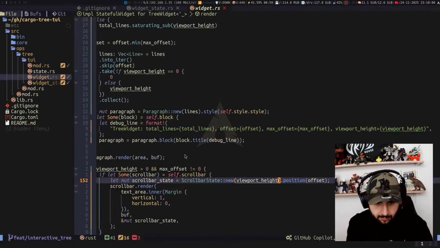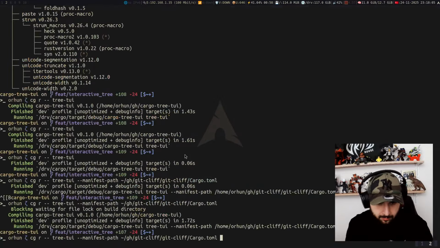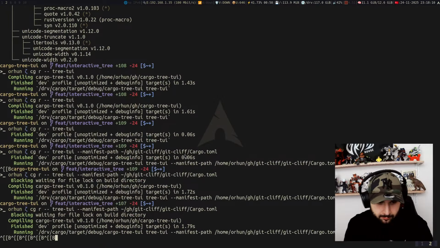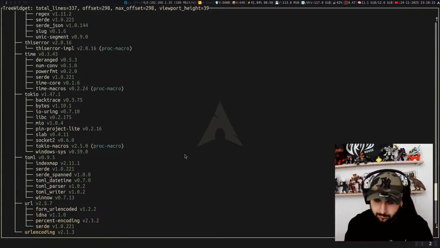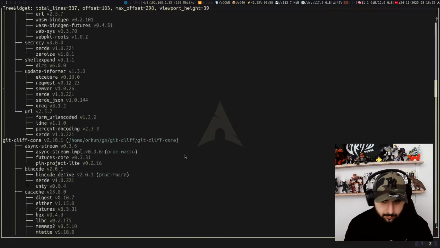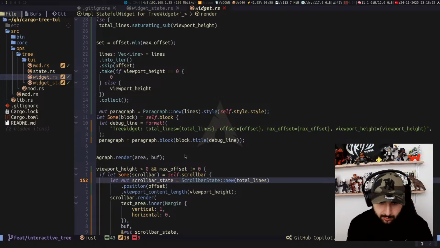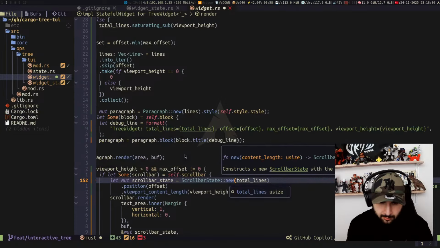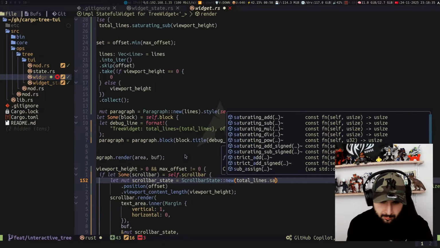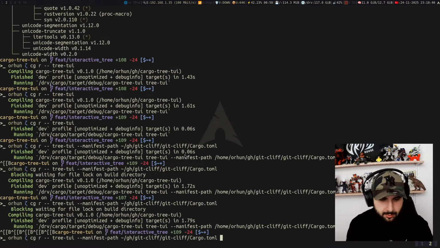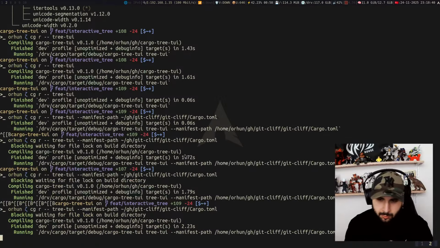No, this is wrong, man. This is not working, I think. There's some offset problem somewhere. Total lines. Maybe, I don't know. Let me just try to tweak this a little bit.